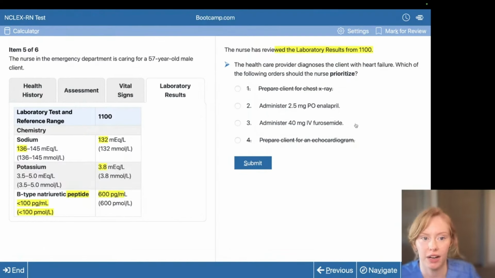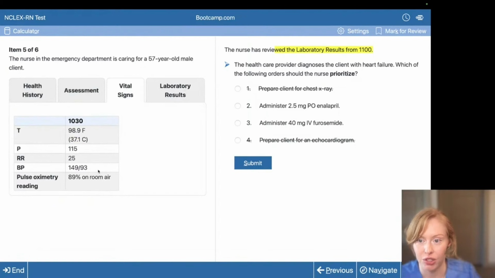And then these two, they're going to address problems, right? Enalapril, what class of medication is that, you guys? The name will help you. Enalapril, that's an ACE inhibitor, right? So that would lower the blood pressure, which we have an elevated blood pressure. So this would solve a problem. But yeah, by giving furosemide, that's going to diurese, and that's actually going to pull the fluid off. And because our problem is fluid in the alveoli, that's what we're going to address first. And if you weren't sure between these two, because they're both indicated, we need to give both of them eventually.